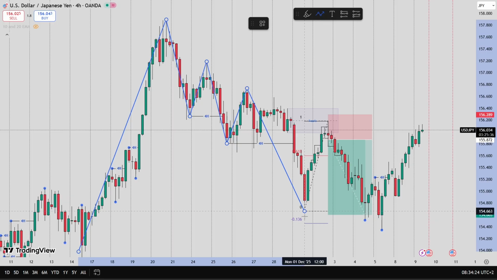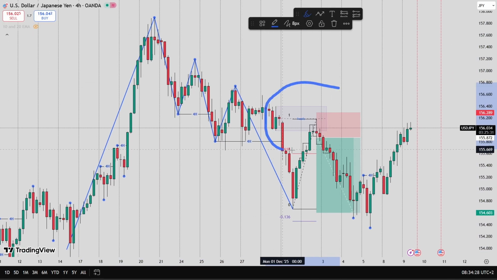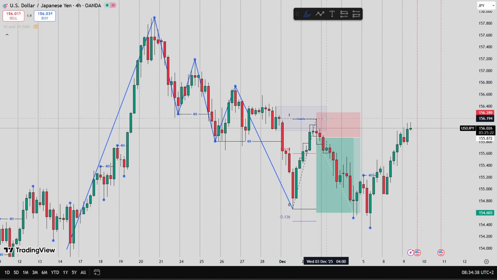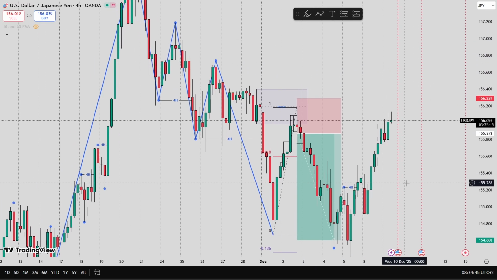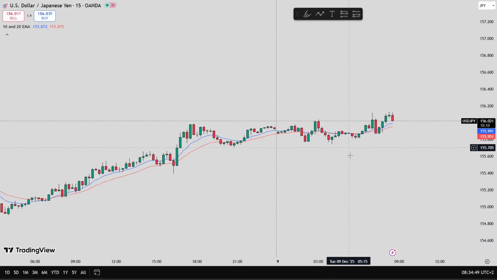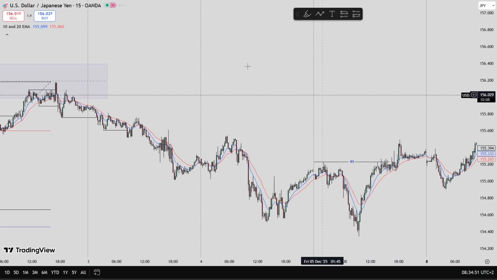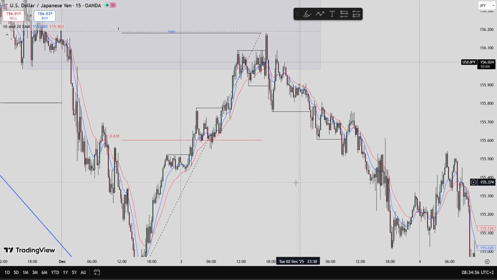So that's what essentially the market did. After forming this lower low, what am I looking for? I'm looking for a supply zone that has caused a break of structure. So essentially, this is what exactly happened. After the market managed to break this structure, what am I looking for? After it tapped into my demand zone, I had to head over to my 15 minutes time frame. On my 15 minutes time frame, that's when I look for entry confirmation.